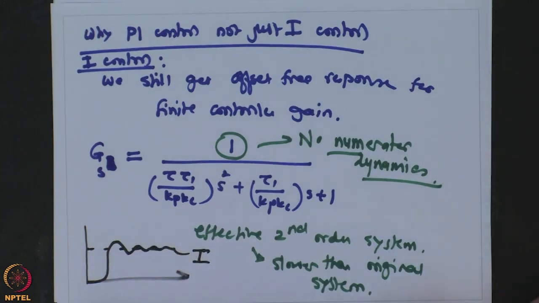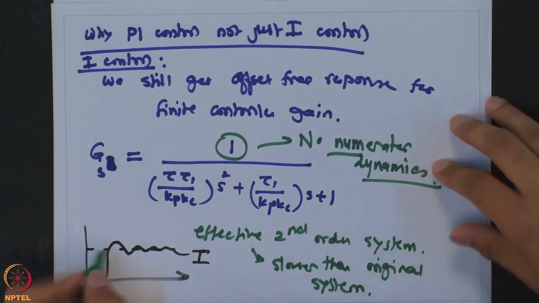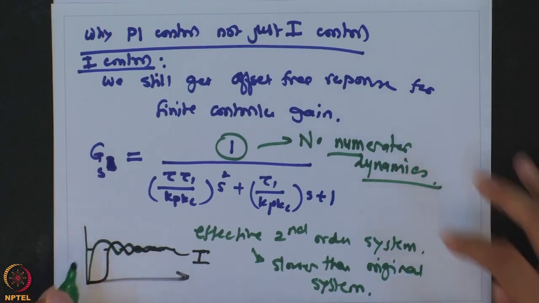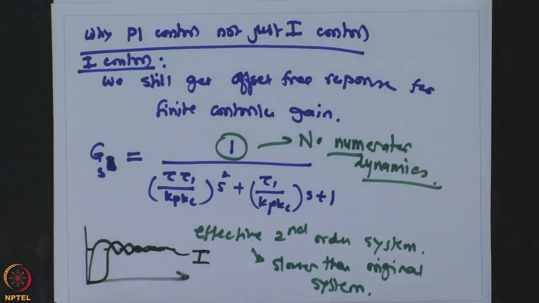The addition of this P, or the proportional action, is going to make this response look like this. So the system reaches this final set point much quicker compared to just the I control for the same values of integral time constant. That is the main reason why only integral action is never used; it is always used in conjunction with the P controller.